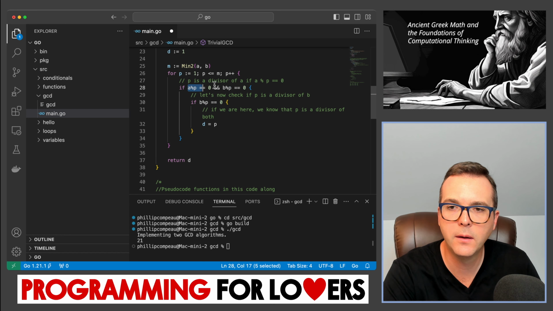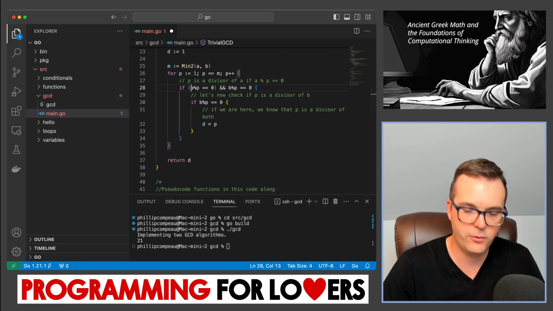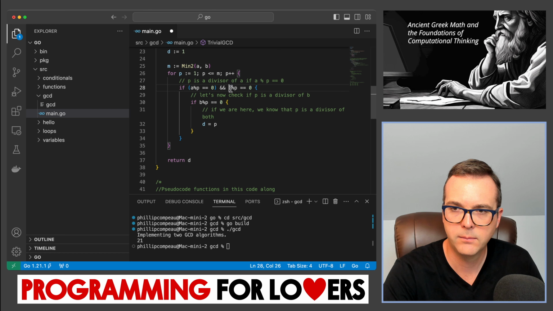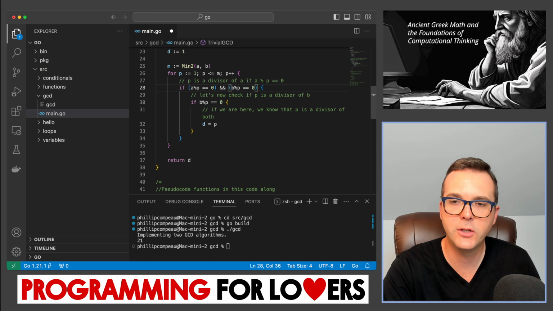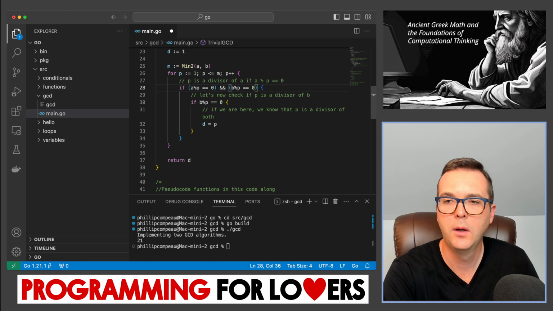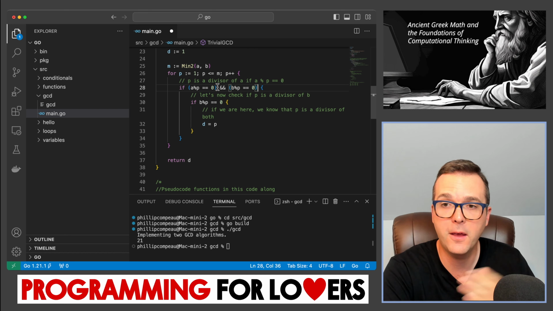So this statement you might think about as being parenthesized in a certain way. Go is automatically going to evaluate each of these separate expressions on its own. But if you want to add these parentheses just for the sake of clarity on your own end, I think that that's fine too.